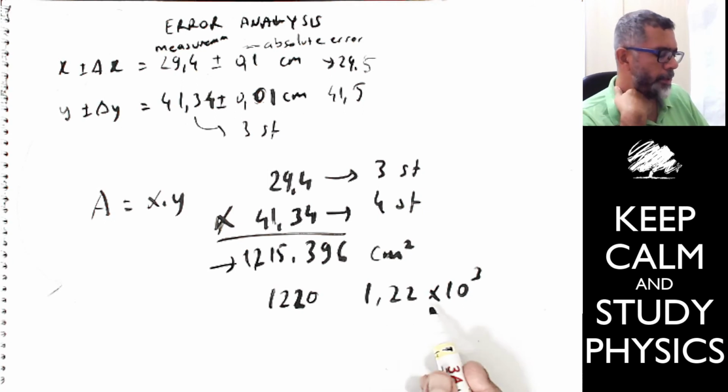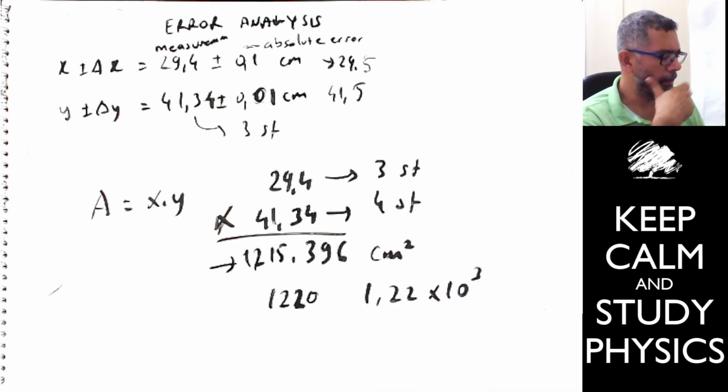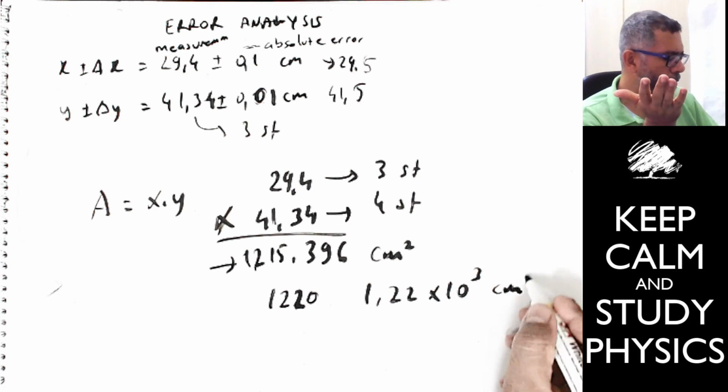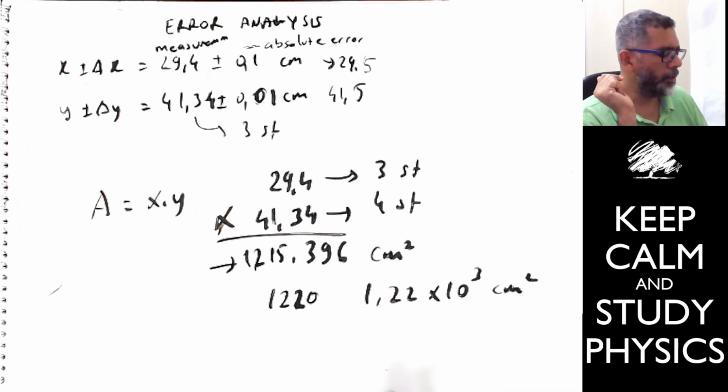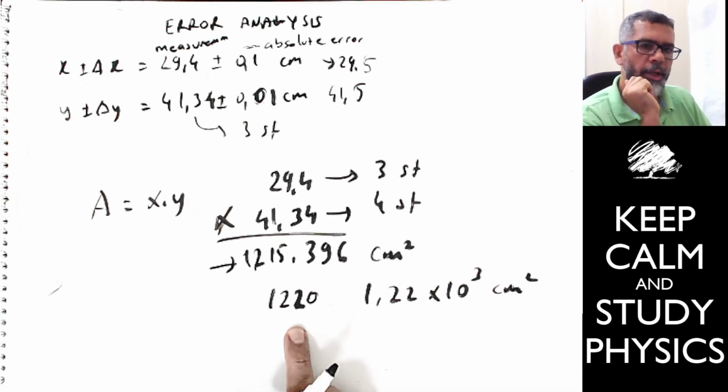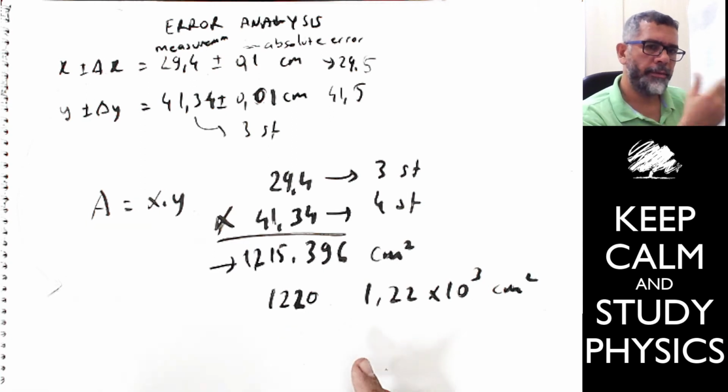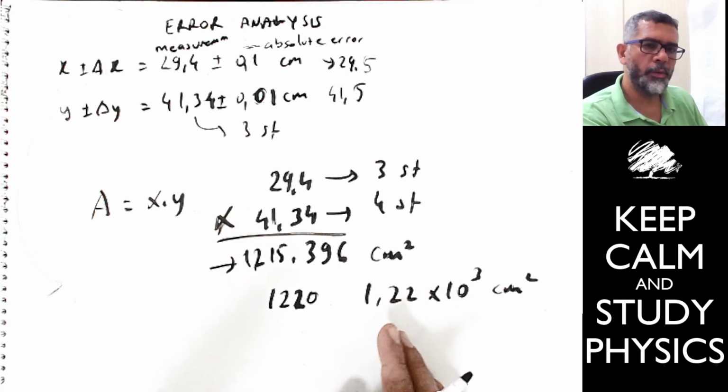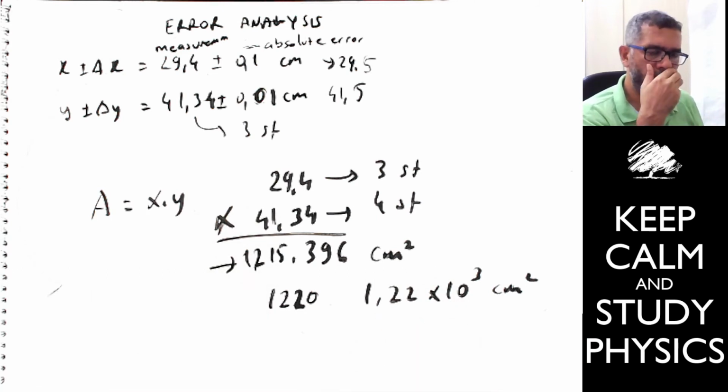This way we are sure that we have only 3 digits here, so the result must have 3 significant figures because of this rule. So centimeters squared, that's it. This is the way we do it, okay? Don't leave your result as an exact number because finding the number of significant figures in an exact number is ambiguous. So just convert it to scientific notation. Okay, so this is the rule.